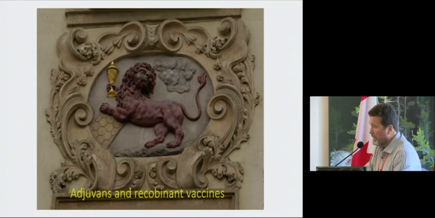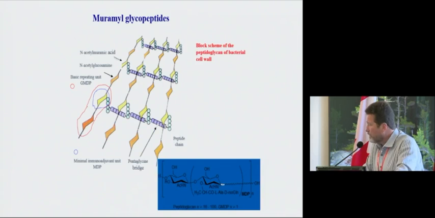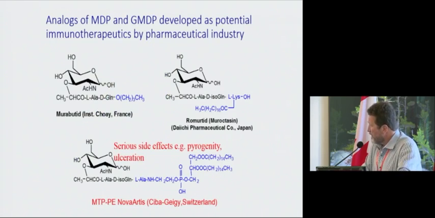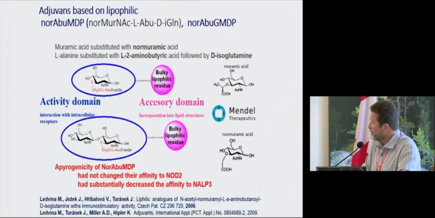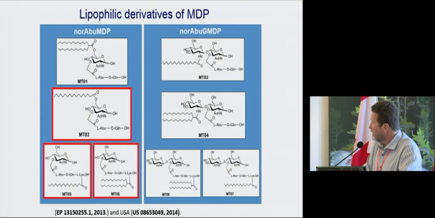And now I will talk a little bit about adjuvants, which are the holy grail of vaccinology now. For a long time, we have been working in collaboration with Dr. Ledvina and Andy Miller on muramyl glycopeptides derived from peptidoglycan. At present, after more than 50 years of history, only 3 compounds are close to or have reached the market. I think muramyl tripeptide is the only one used in therapy of osteosarcoma, but not as an adjuvant, because as an adjuvant it's not safe. We have developed different muramyl dipeptide-based analogues, which are strictly apyrogenic, and they are protected by US and European patents, and we have a set of different molecules. These molecules are suitable for incorporation into liposomes because of a hydrophobic function linked with sugar or peptide.